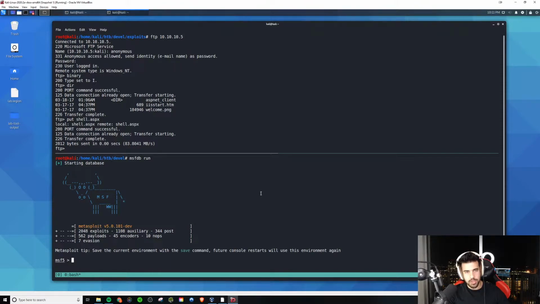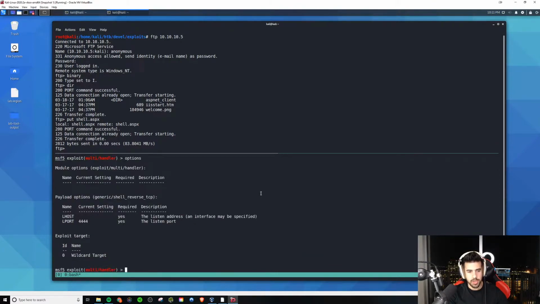But basically what we want to do is use exploit/multi/handler. Yeah, so that's the command. This is basically a listener. If you think back to when we used netcat as our listener, this is basically the same thing.